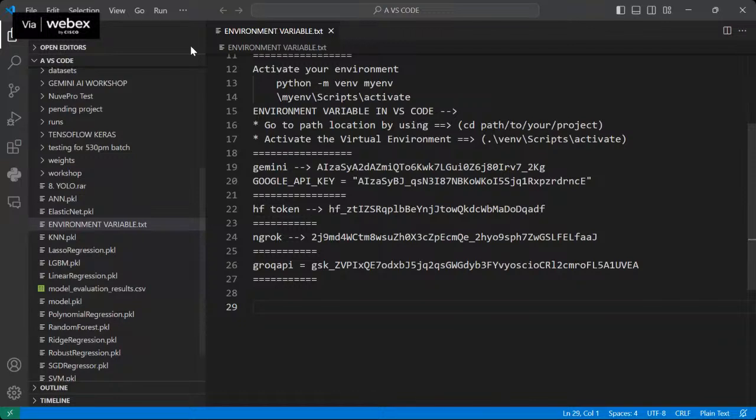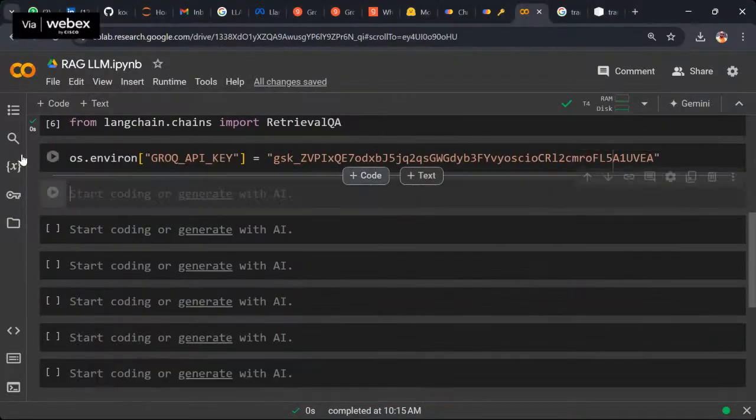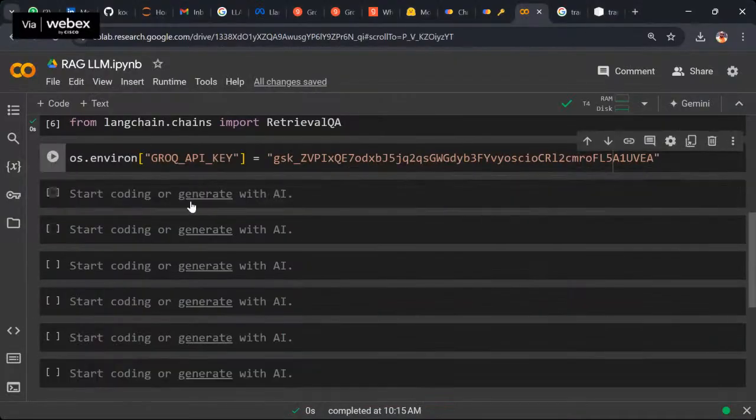Here I can call it GROQ_API_KEY, or anything, it doesn't matter, and then paste the key. API key, very good, Satish. Please copy the API key; let me show my screen, write this code and execute.